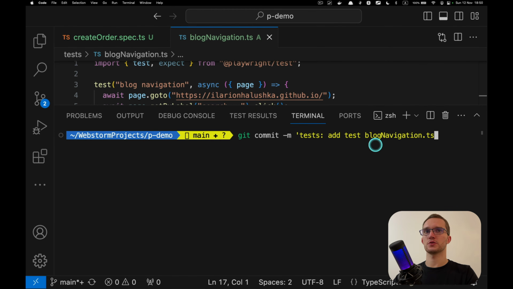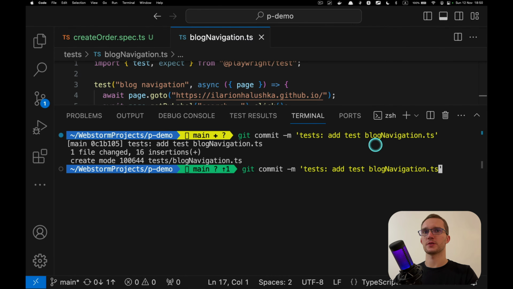So juniors usually just write some commit message which looks something like add test or just test or something like this. And seniors usually specify like what exactly they are adding. And what would a junior do? He would add both tests and commit them in one commit.